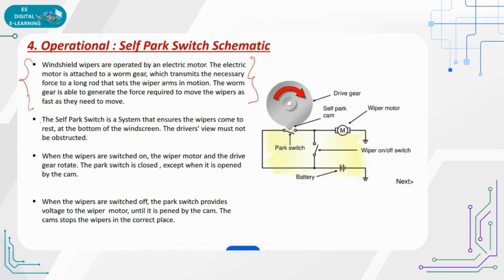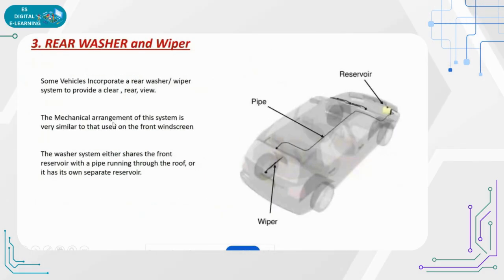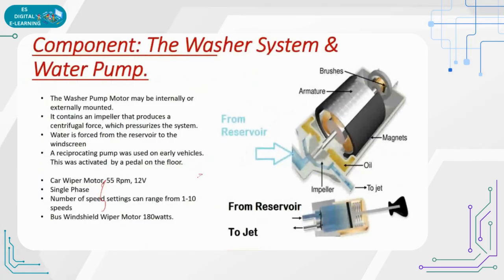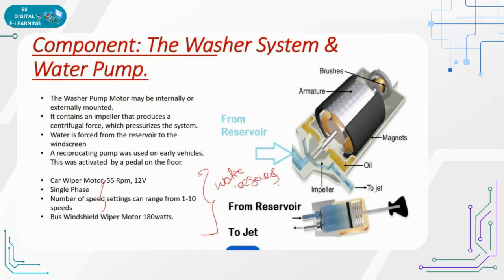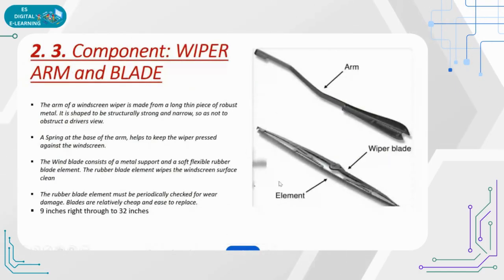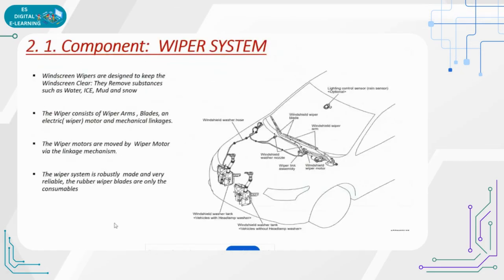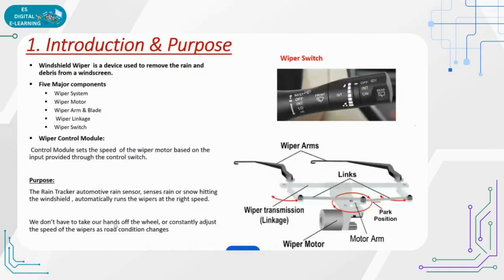After this video, I will share this with you. You can mark these points as important, especially the points about the water reservoir. In interviews, they will ask you what the RPM is, and you need to say that. And if they ask what the wiper blade size is, it will be approximately 9 inches. It depends on the vehicle, but you can say 9 inches. Moreover, what motor is used? It is a DC motor, you can say, and you can also give the components the wiper system has.